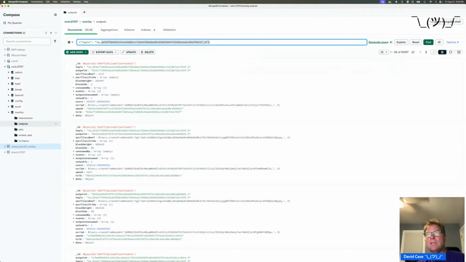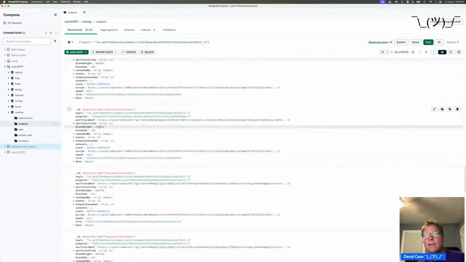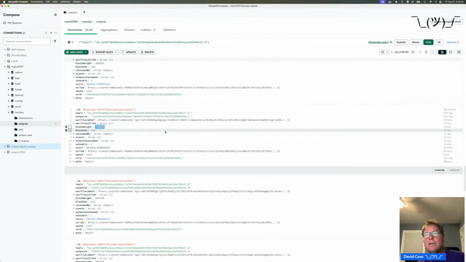So I'm just using the token ID of all our tokens as the topics for the overlays. So, oh yeah, I wanted to find what block one of these is. So let me just go find. Okay, let me grab a random block. All right.